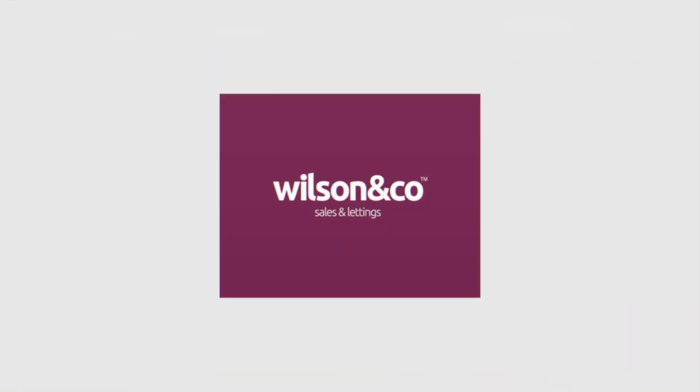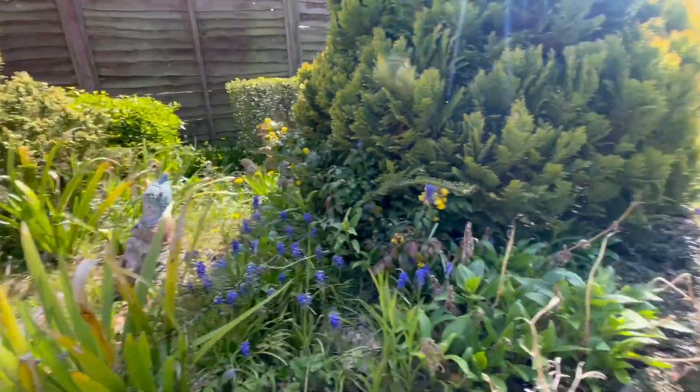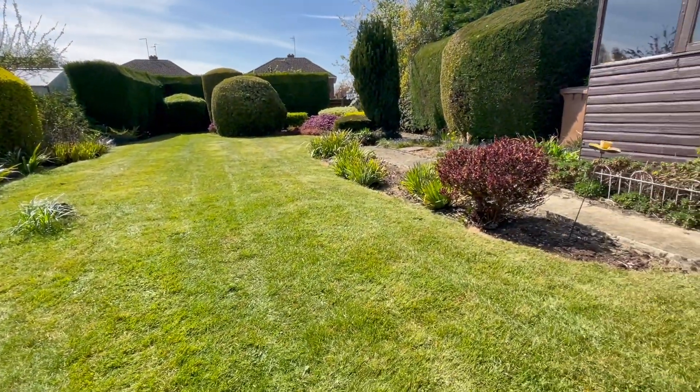Bungalow Property Hunters in Peterborough, and I'm standing in the rear garden of your next home. Today I've decided to do the first initial video in an absolutely sensational area of this home, which is the rear garden. It is absolutely stunning. You can see from the camera panning over now how beautiful it really is. It's been extremely well maintained and is certainly one of the absolute key features and my favourite part of this home.